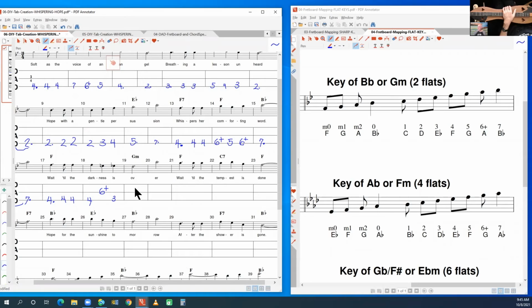So let's go ahead and go on here. The next measure is back to just the 4th line, and I go over here, and I find that the note on the 4th line is a 2. So I'll just write a 2 here. And then we go back up to the 2 spaces above. That's this last note here. That's a 7. And then it comes down to the line above the top line. That's 6.5.